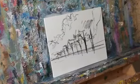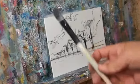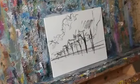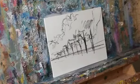Anyways, I'm going to be using a brush like this. Very simple brush. It's a flat brush. I think it's a number 4. Doesn't really matter, but in case you're wondering.